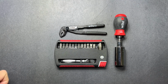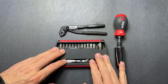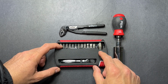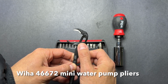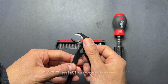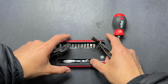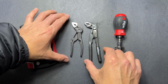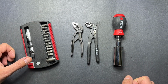This is an everyday carry toolkit from Wiha. This is all Wiha stuff. This is very similar to Knipex. Yeah, I found this one, actually it's a little bigger than the Knipex one, you can see. But this is made by Wiha. I was curious about this one.